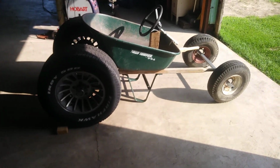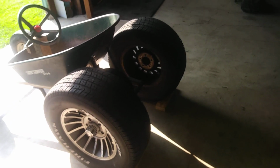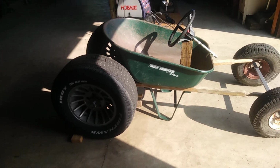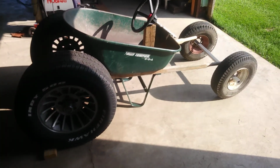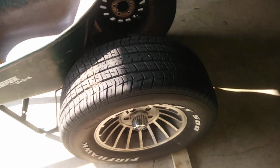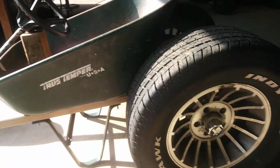This thing, my son's been wanting a go-kart, I guess. And we had been looking at different ideas and everything. And I always liked the wheelbarrow T-bucket looking thing, like George's Goofy Kart. That thing's really cool. I had not planned on using car tires on the back. I was going to use something smaller like that. But I ended up with these. A guy at work was selling them really cheap. I mean, the tires are like brand new. And I figure it'll kind of give it that, I don't know, 70s street freak look, whatever you call it.